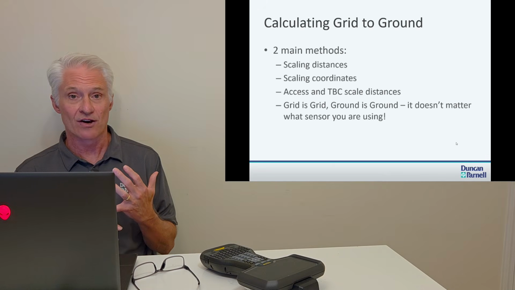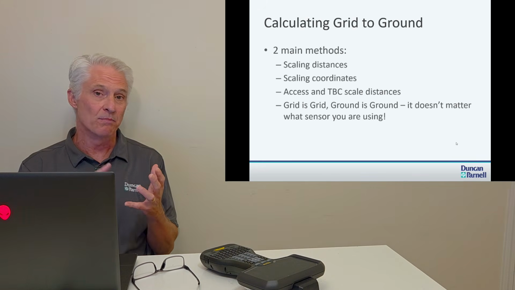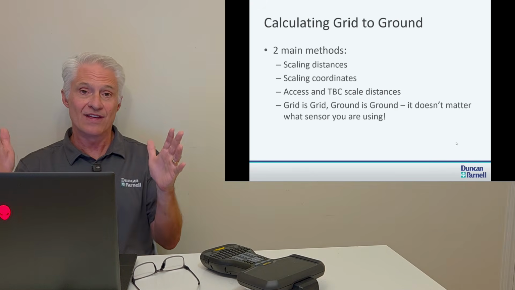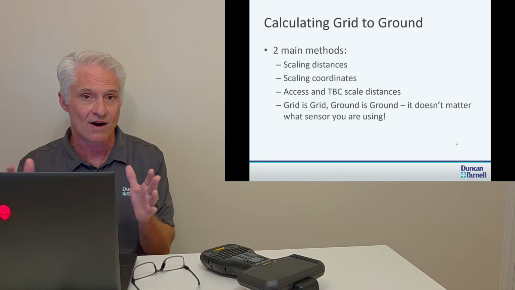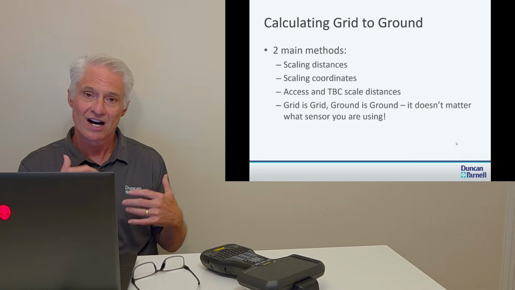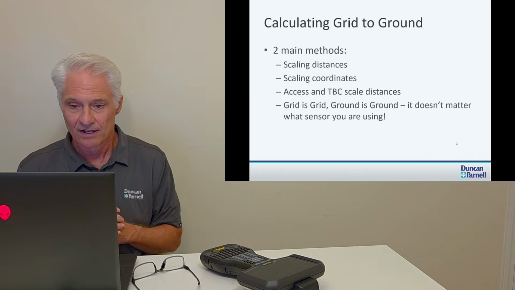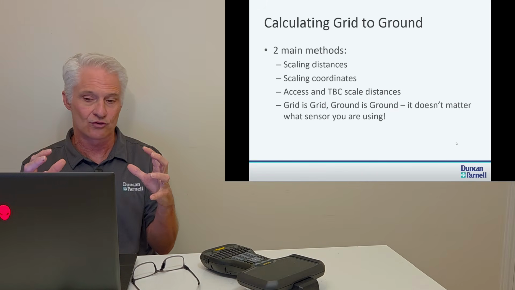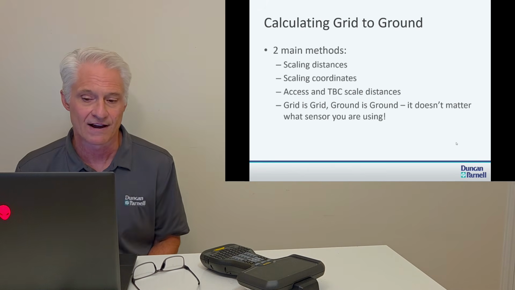The other way is you can scale your coordinates. You can take that inverse of the combined factor, and you can multiply the northing and multiply the easting of all your coordinates. And then if you inverse between those scaled coordinates, you'll actually get the correct ground distance. So that's another way. The only problem with that is it kind of shifts your coordinates by a larger amount, and sometimes that can cause issues in mapping. So scaling distances keeps the coordinates closer to their true value. Scaling coordinates still works, just changes the coordinate values by a decent amount.